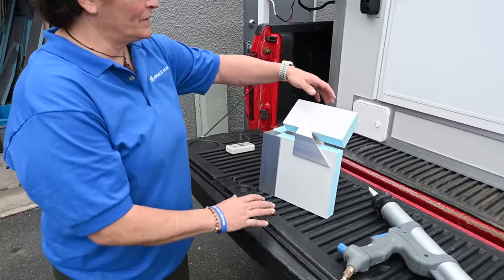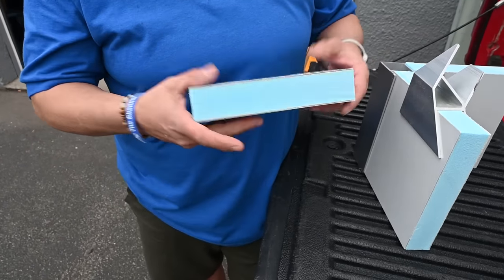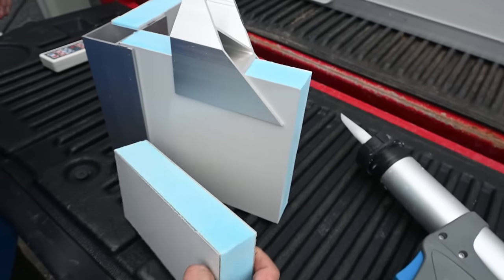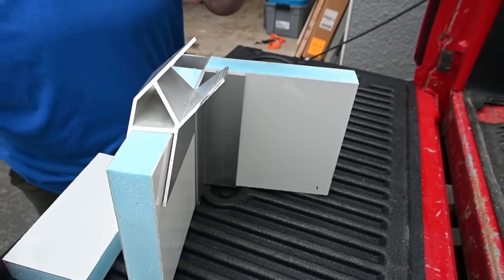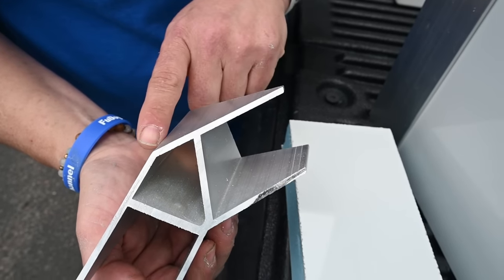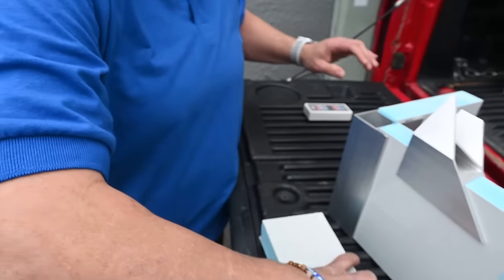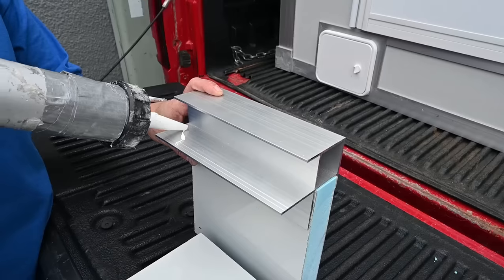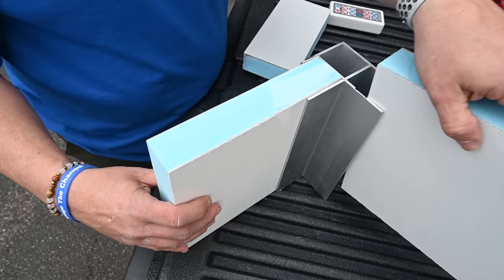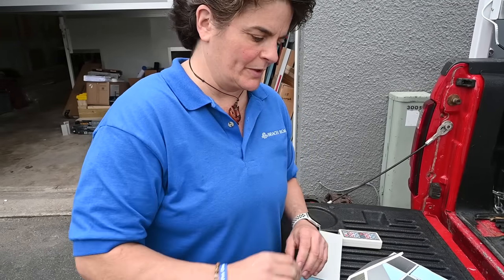Welcome to my office. As Michelle mentioned, we use composite fiberglass panels which are incredibly lightweight and have an R4 rating, so they're very well insulated. On the outside we have a soft gray marine-grade gel coat, and the inside is a glossy white. We have custom extrusions with a patent pending on both designs, using aerospace-grade aluminum. We have an exoskeleton for extra security, protection, and durability, while still being really lightweight. The panels are assembled using these extrusions with an adhesive weld on the inside — the panel interlocks into each side, and once that adhesive weld sets, it's virtually impossible to pull apart. We also use a silicone seal around the perimeter for extra water protection.